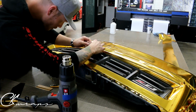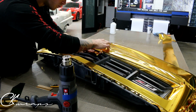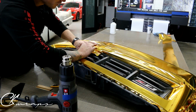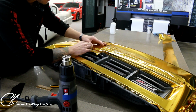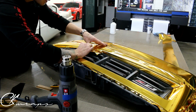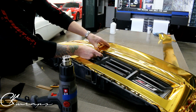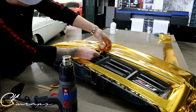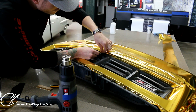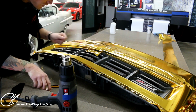And it can be slightly challenging with the black grill in the way, because you can't kind of pull the vinyl through, which is why we remove headlights and stuff like that, so we can pull the vinyl through. It's gonna be done either way, I'm getting it. Wicked, almost there.